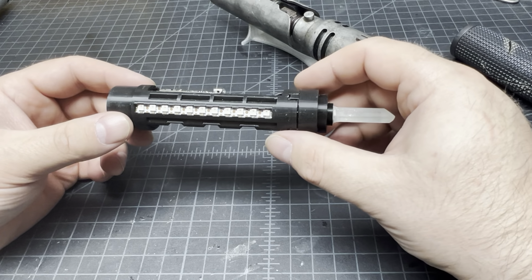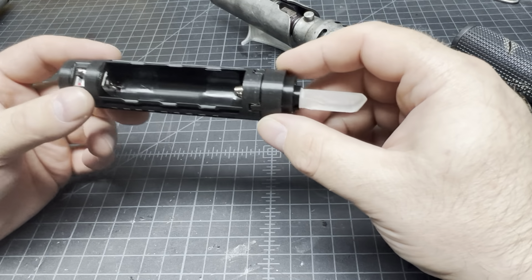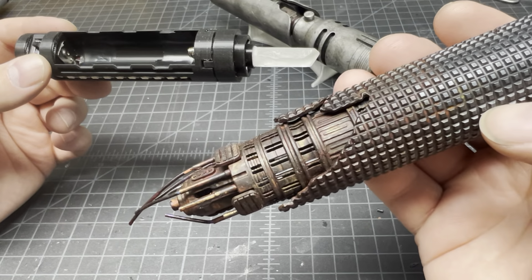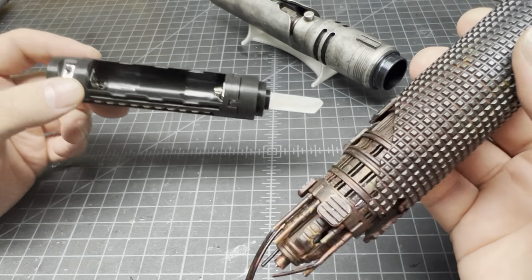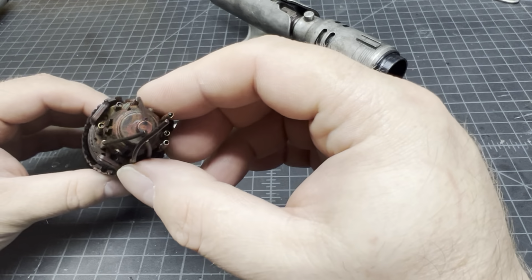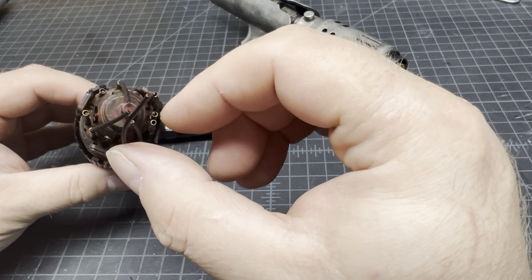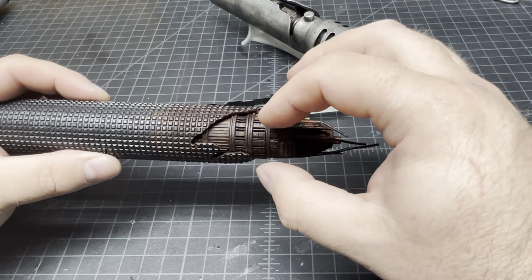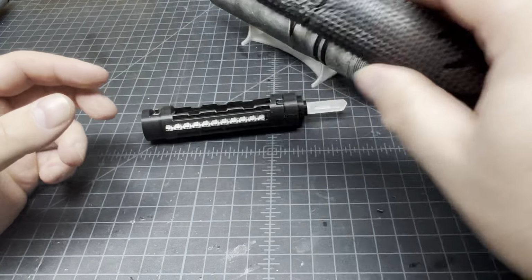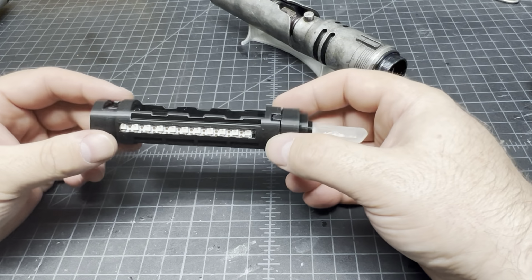Everything's just held here in a nice compact way. There's room for a kill switch. There's room for an Illumicore crystal, which helps shine light through these bottom holes, which is better than just shining a pixel straight down, because when I did that, I was getting a little bit of shine through on the fiber optic, but not terribly much through these. And I wanted to, I don't know, it was just not really working. So I came up with this solution.